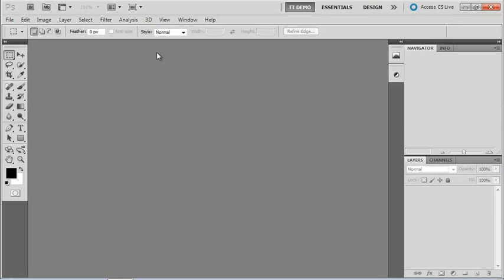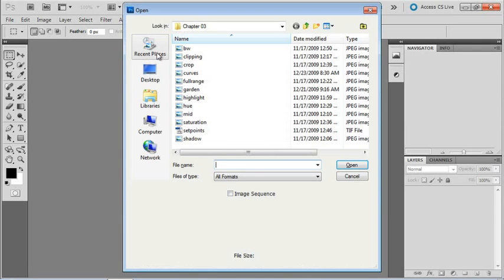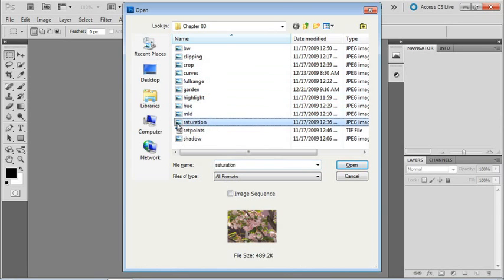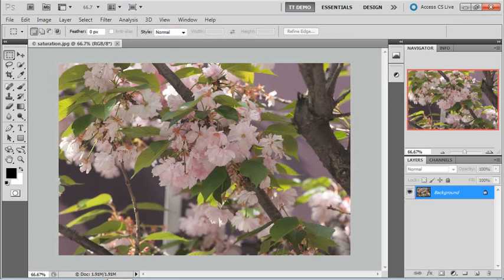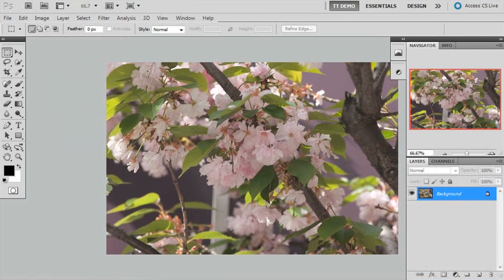So far we've talked about changing the brightness or luminance of pixels. Now we're going to look at how to change actual colors. We're going to open up a file in our Chapter 3 folder, Control-O on the PC, Command-O on the Mac. And in this Chapter 3 folder we are going to open Saturation. Pull that up on the screen, and like we did in the previous lesson, we are going to change the screen view to full screen with menu bar. So we can do that up here in the screen view switcher, full screen mode with menu bar.